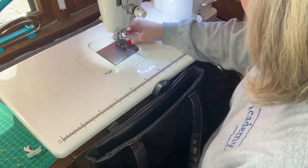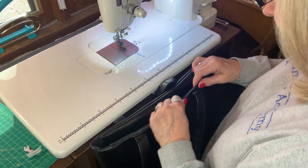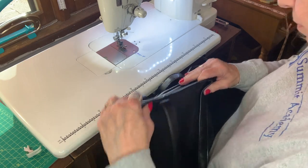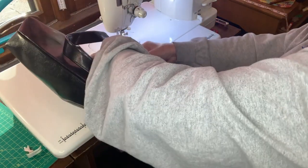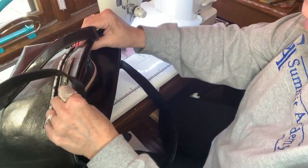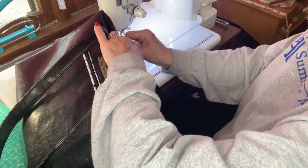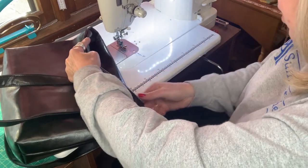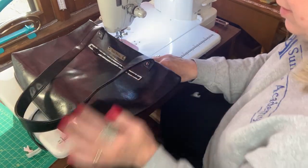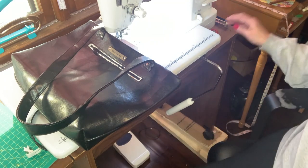Okay. Let's give it a shot. All we can do is try. Holding back the other side is what's going to be. See, I don't know if I can do it that way. I'm just going to have to do it this way. Holding that back. Boy, it's so sticky. You know what I need to do? I need a piece of tissue paper. Hang on one second, people.